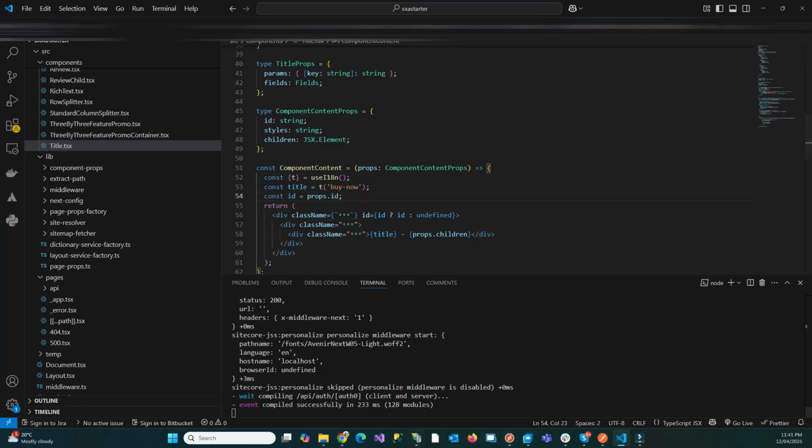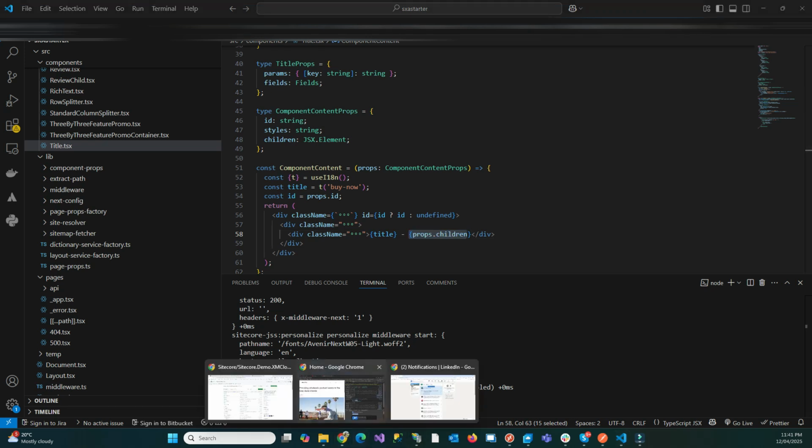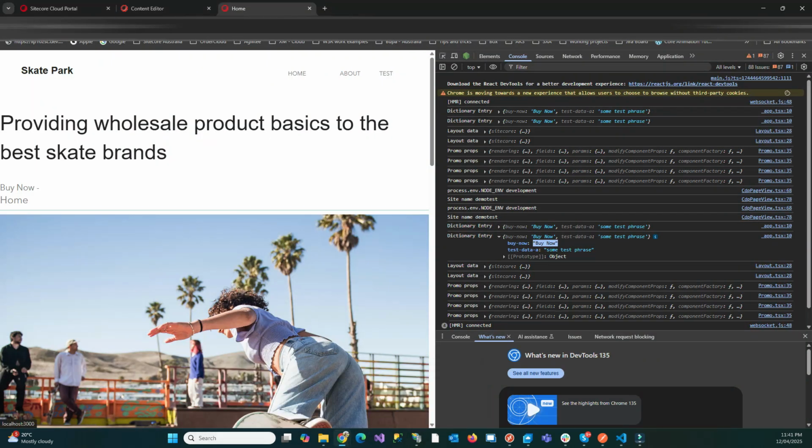So yeah, let's run this application. What I have done is, in the title I have used this one at the very first place here. If I go and see here, this is the title, and then this by now appears here.